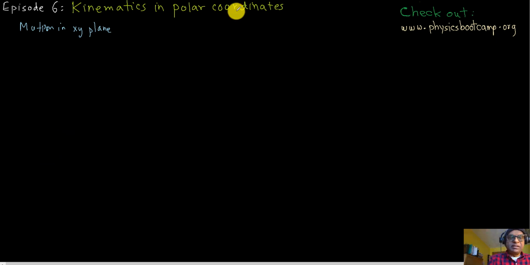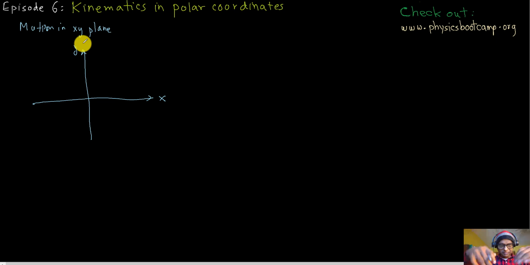So let's take this XY plane, with the x-axis going to the right and the y-axis going up. We're just looking at the plane from above. An object is, say, at this instant at time t, over here. It may be moving around, maybe in a circle, what have you. It's going around, and it's over here right now.